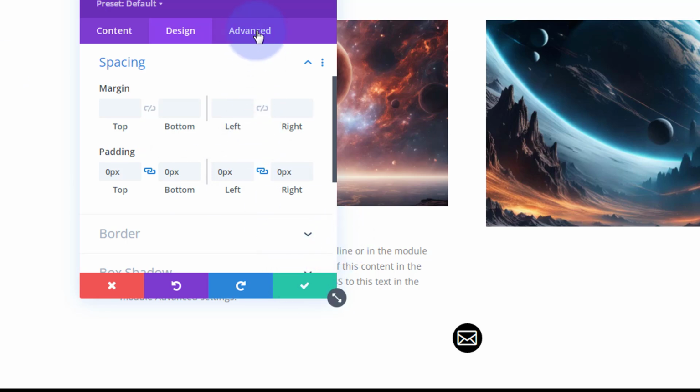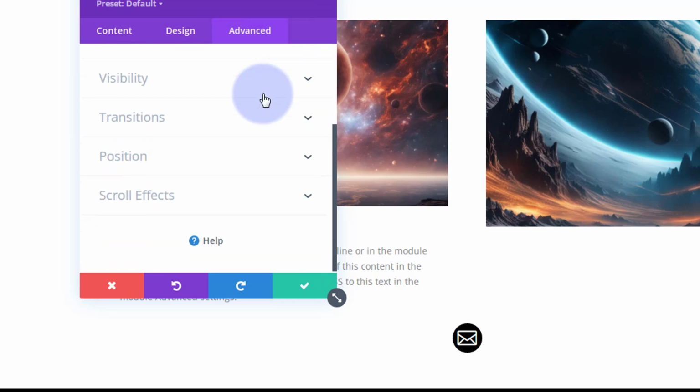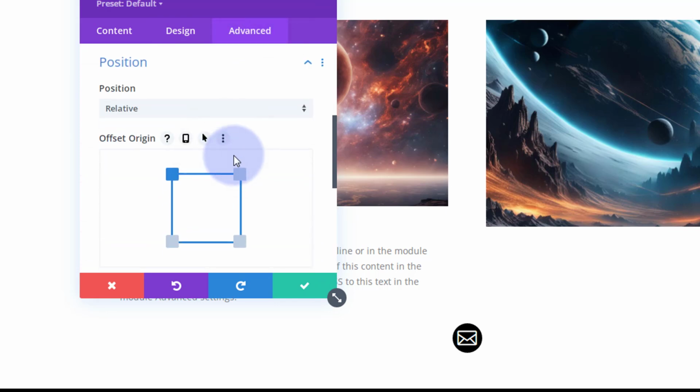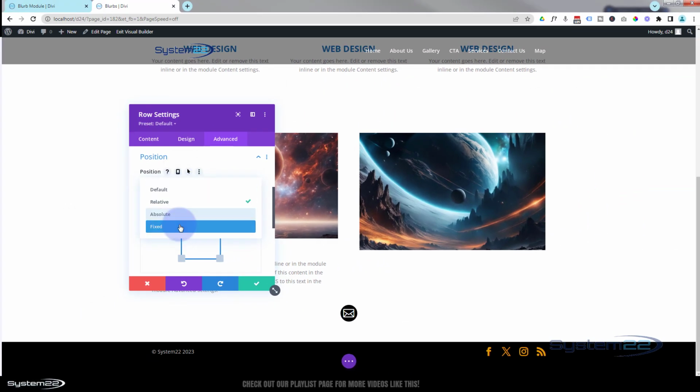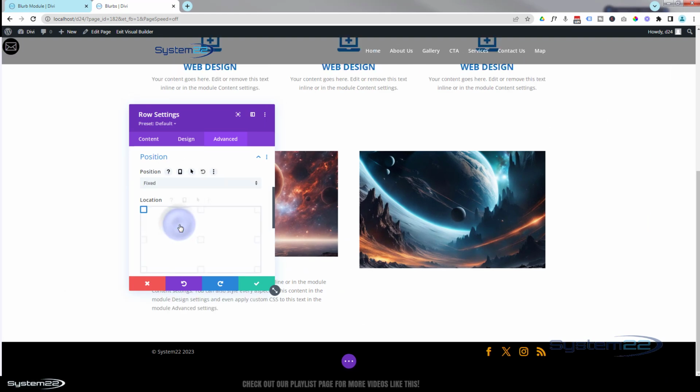So I'm going to go over to my advanced tab. I'm going to roll down to position. Default is relative. I'm going to go down to fixed, and it's going to disappear when I click on this. Hasn't actually disappeared. It's up behind our header here because it's in the top left corner. We've got a little matrix or grid here. You can put it wherever you want using the little grid here. As you can see, it's scooting it around my screen. I want it probably somewhere about here. So I've put it in the top left.